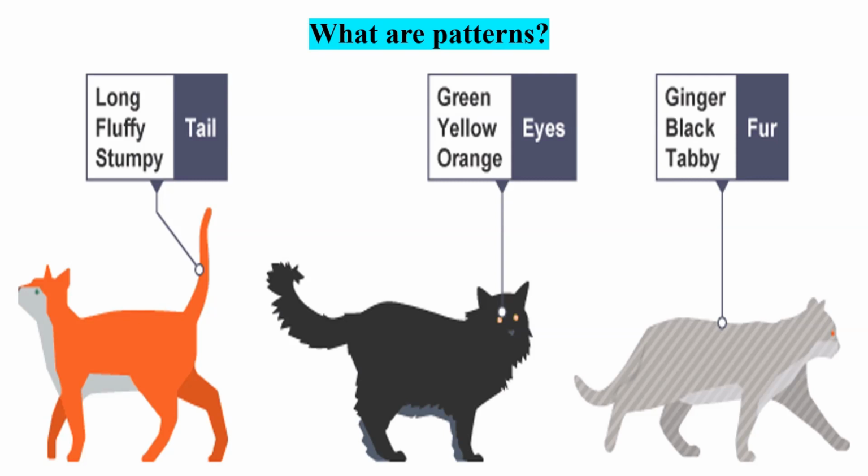In computational thinking, these characteristics are known as patterns. Once we know how to describe one cat, we can describe others, simply by following this pattern. The only things that are different are the specifics. One cat may have green eyes, a long tail and black fur, another cat may have yellow eyes, a short tail and striped fur.